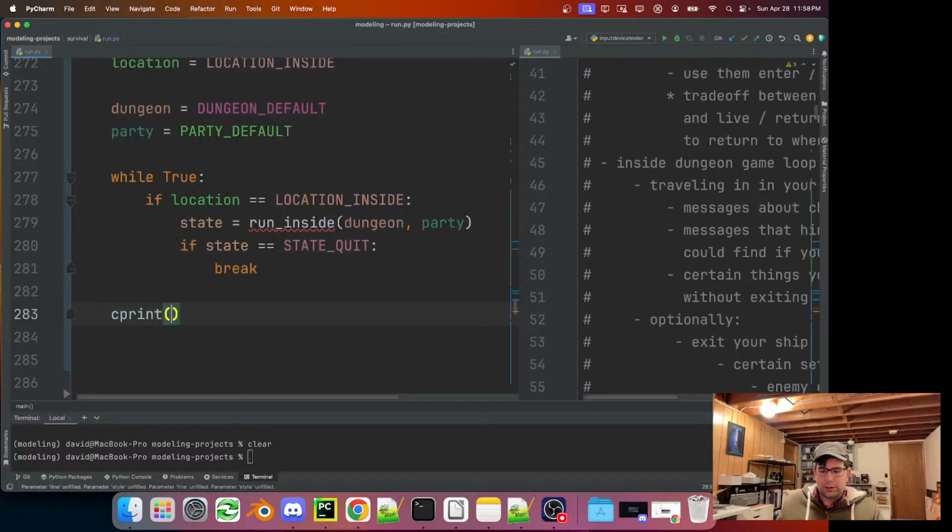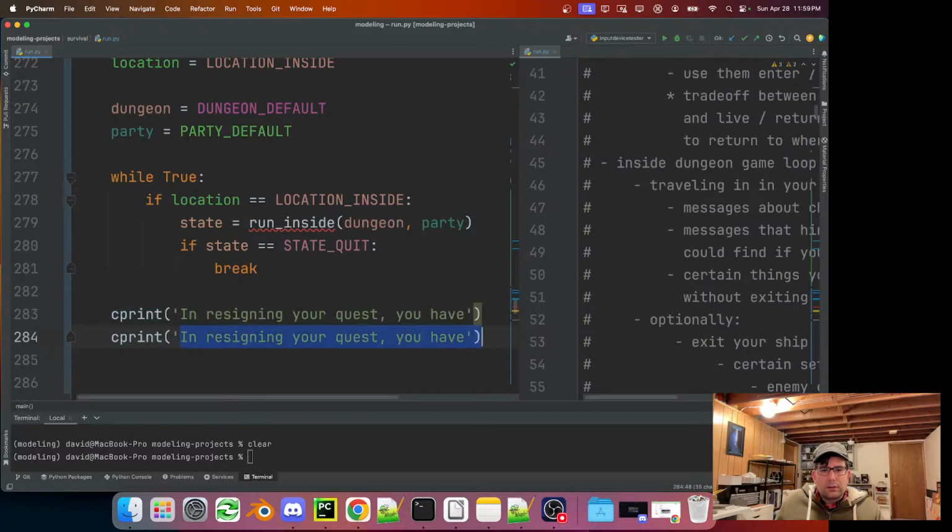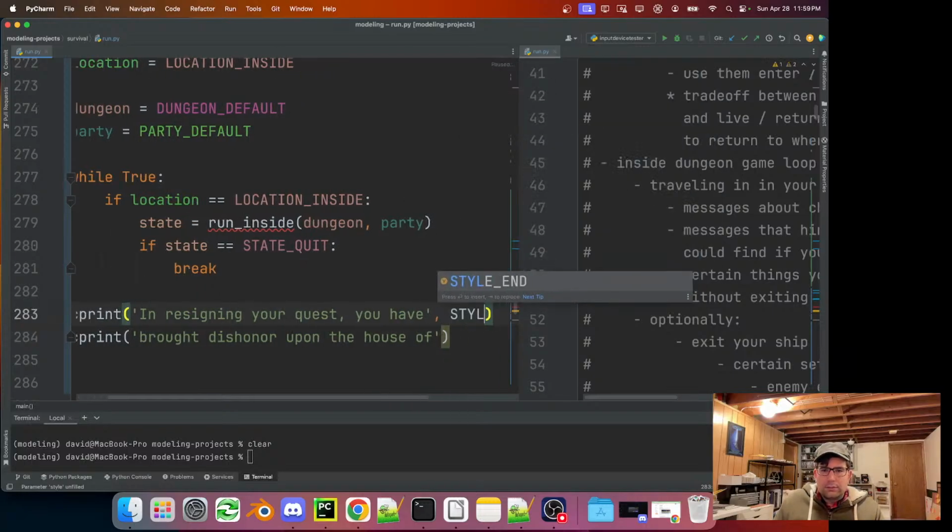You could even print a snide message here like, in giving up, or in signing your request, dishonor upon the house of, oops.